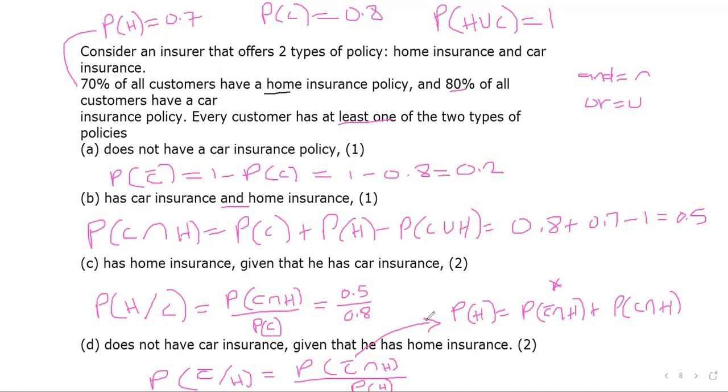The last one where we brought in the complement, the principles on the other one, I think I was following it. Is it because one is not there, does not have a car insurance? Yes. Does not have, given, means you put a slash there. So does not have car insurance, so for car insurance, you put a complement. Okay, all right, I've understood. Thank you.